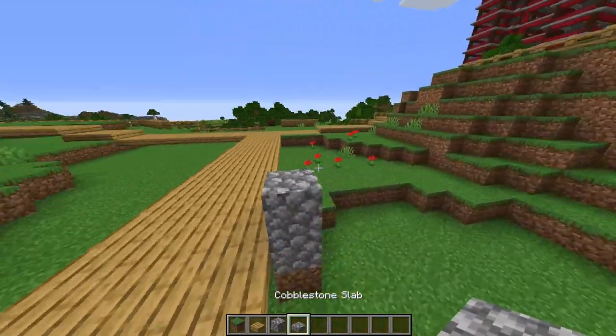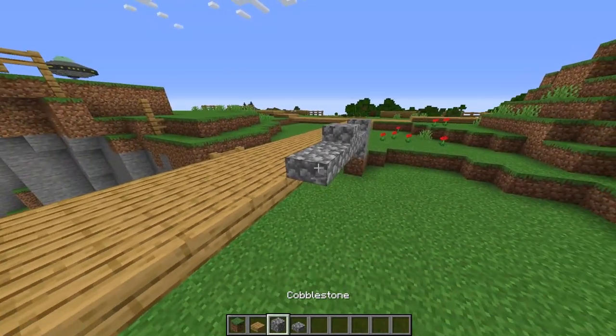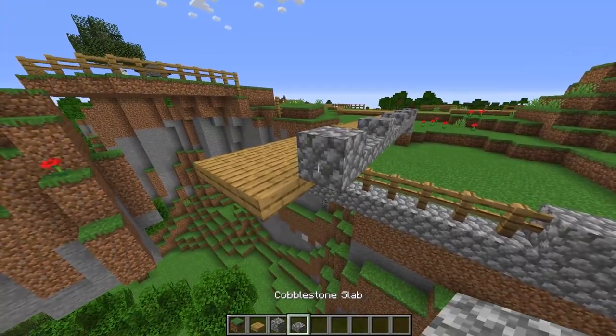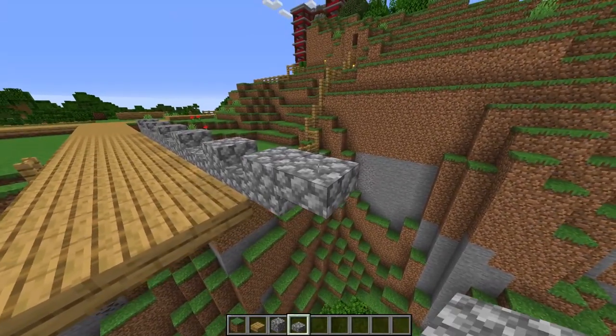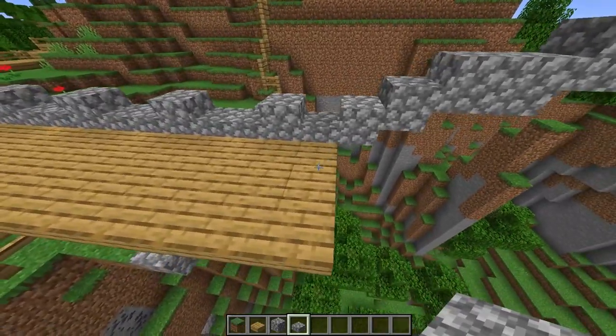Now in this spot, we can start our fun little pattern. We're actually going to go 2 half slabs, cobblestone, 2 half slabs, cobblestone, 2 half slabs, cobblestone, 2 half slabs, cobblestone, 1 half slab, and then a piece of cobblestone. Then 2 half slabs, 2 pieces of cobblestone, and then a half slab right here. And we're going to stop it there for now.